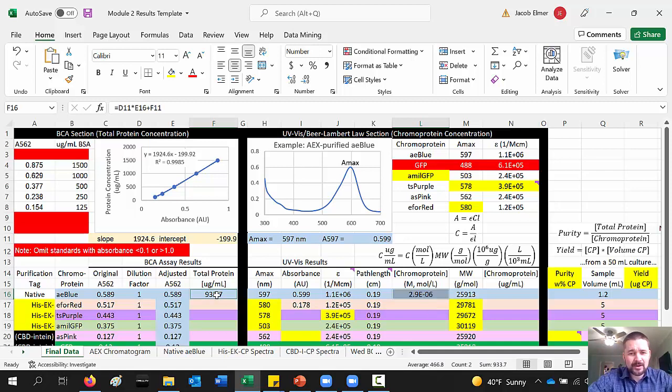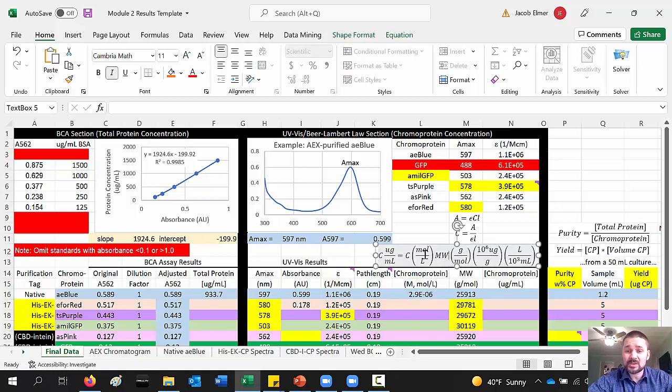But that doesn't really compare all that easily with what we got from the BCA assay, right? Because the units over here are microgram per mil. So to compare these two concentrations, I'm going to have to convert this from a molarity to a mass concentration. So to do that, we have this equation right here. The concentration in mass would be equal to the molar concentration times the molecular weight. That's going to cancel out the moles. And then we have grams per liter, but we want micrograms per mil, so we have to cancel out the grams, 10 to the 6 micrograms over grams, and the liters, liter over 10 to the 3rd mils.